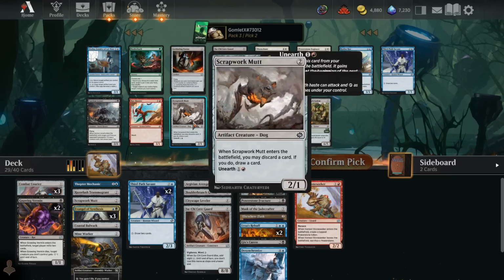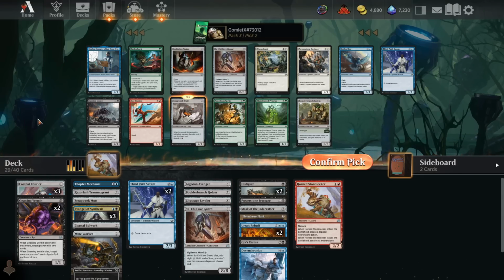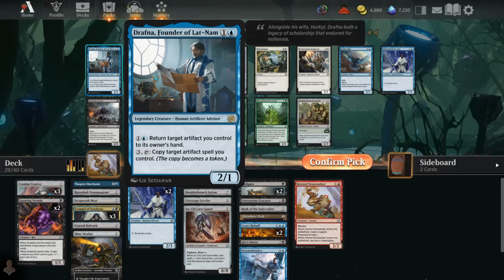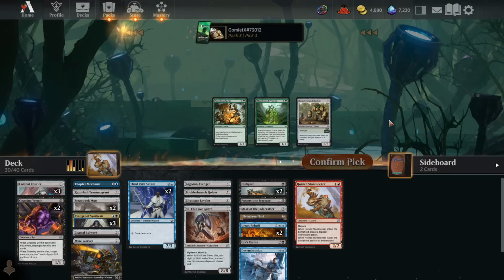Pack 3, pick 2, I'll scoop up another Scrapwork Mutt to go with our draw 2 triggers. It's going to work really well. Drafna, Founder of Latnam, is cool, but very, very slow. This is a relatively aggressive format, and there are some pretty powerful mana sinks or pretty powerful late game cards that I would absolutely play. However, some of them are just a little too dirty for my tastes, and Drafna definitely fits that bill. Only 1 toughness as well, so it dies to every kind of removal in the book. And yeah, it just takes a lot of mana investment to get Drafna going, so I'm just going to take the Scrapwork Mutt here. Just great for our archetype.